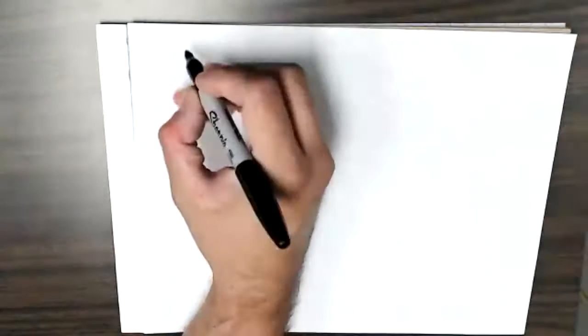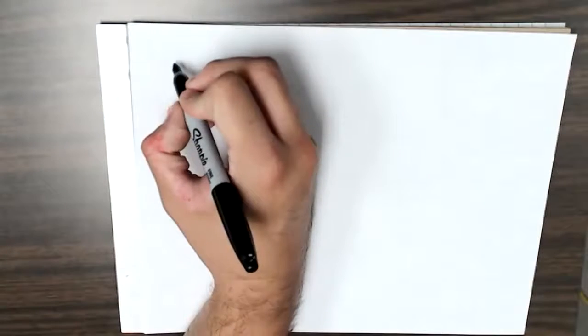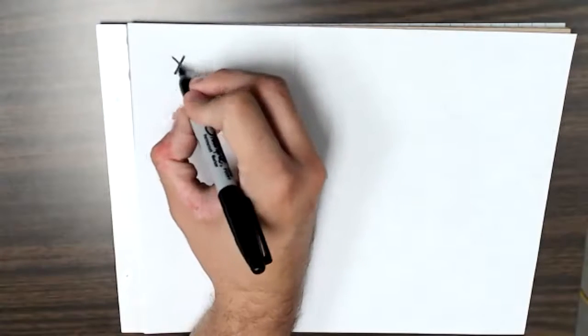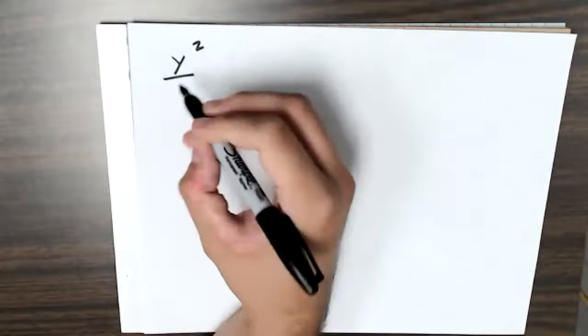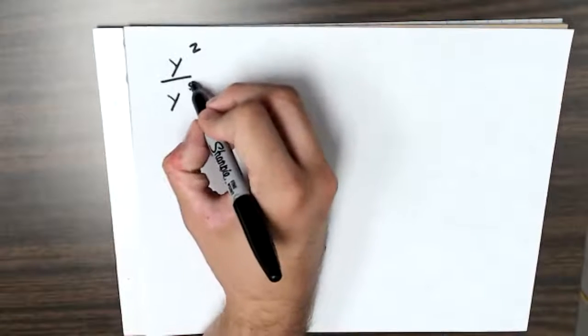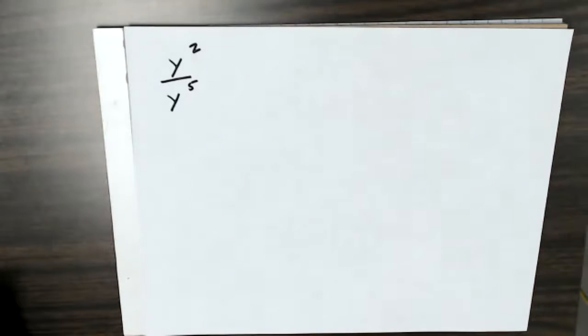So the next rule your book brings up is the negative exponent rule. So let's talk about when this happens. Let's go back to the quotient rule. We didn't really do that many quotient rules. Yeah, we did enough. Okay. Let's go back to the quotient rule, but let's change things up a little bit. What if I gave you, let's use a different letter, let's say y. Y squared over y to the 5th, okay?